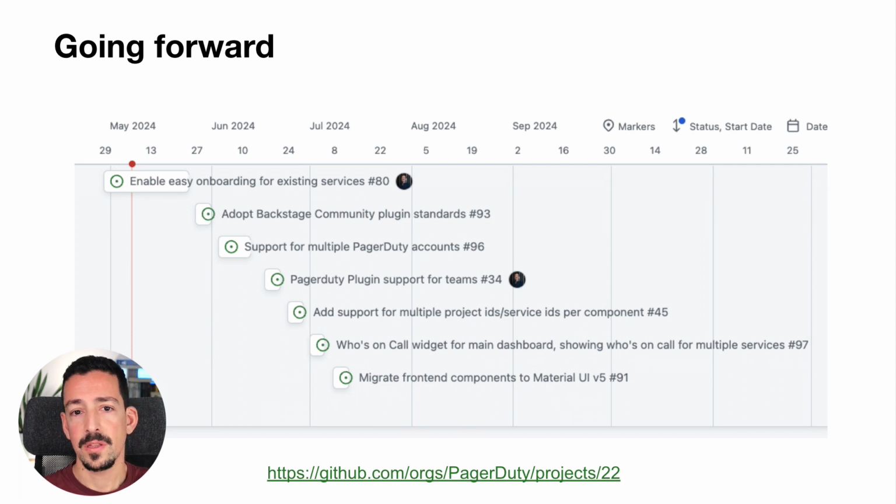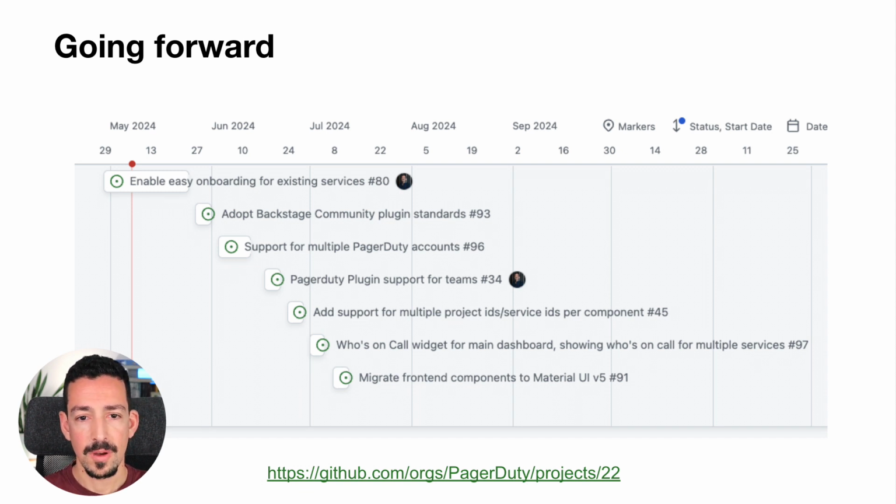This will allow us to standardize on the best practices that the Backstage team is enforcing on their side, because they are doing things that we are not currently in our plugin. It would also allow us to be more efficient in the way that we release new versions of the plugins, because currently every single package for us is a different repo in GitHub. And so there are some changes that require a lot of syncing, and this takes a lot of time and a lot of effort from our side.